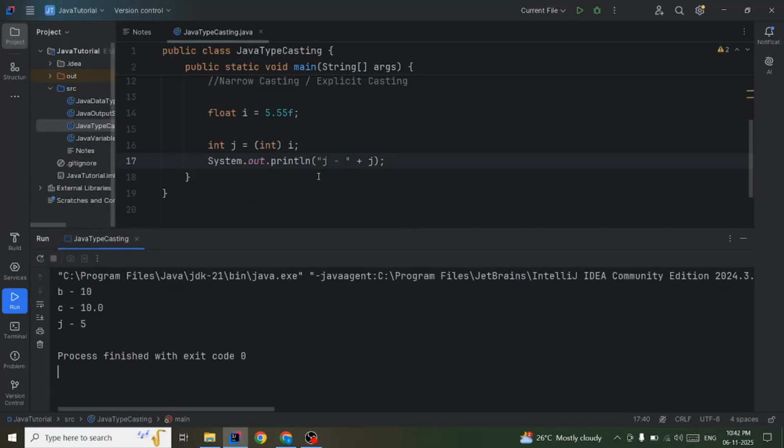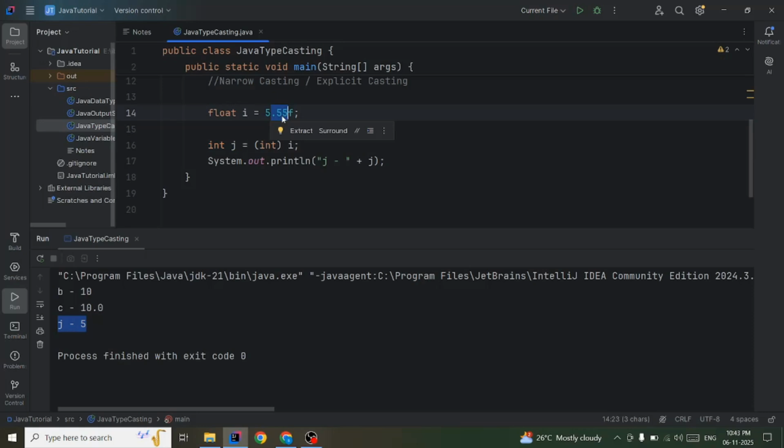See, the float i is 5.55, but in the sysout we got j equal to 5 only. This is because int is an integer, and it can store only a whole number. So it stored only the whole number 5, data loss happened here, and the decimal value is removed.